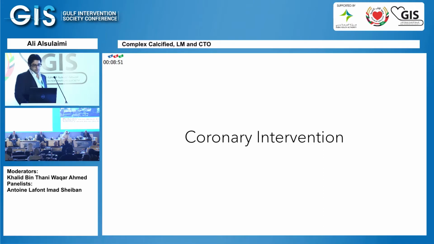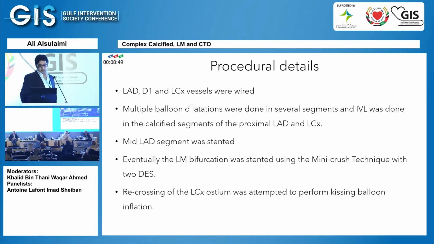So just to cut to the chase, coronary intervention, this is what was going on. We wired all three vessels, LAD, D1, circ. We did multiple balloon inflations at several segments, and we also did shockwave lithotripsy in the calcified segment of the distal left main ostial LAD and also ostial left circ.